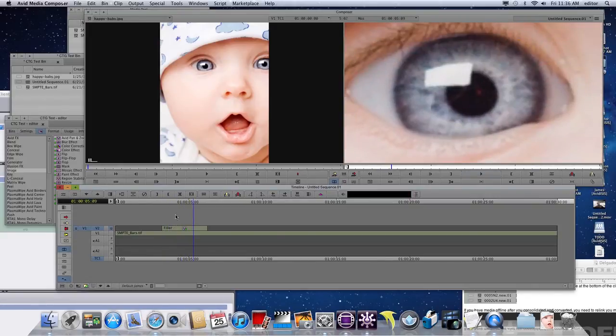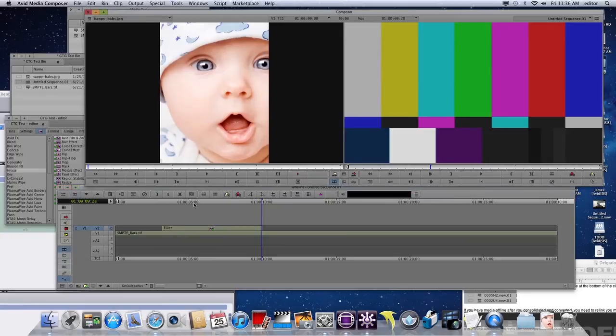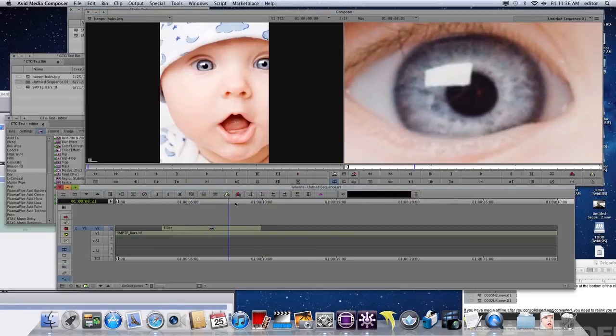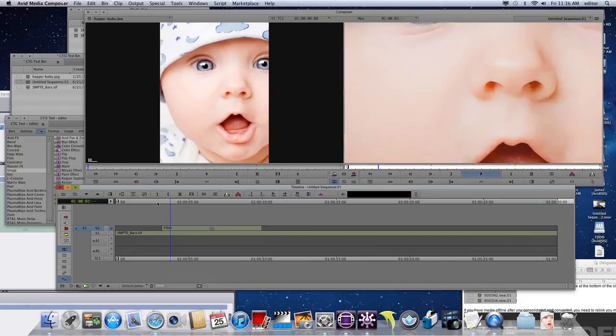Not exactly happy with it, but we'll say that I am. I can always modify this by going back into the tool. I'm just going to make this longer here. So the question is, what happens when you make it longer? Well, it makes that happen. It scales everything exponentially.